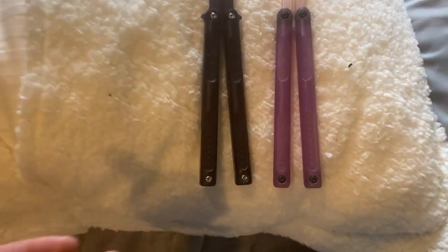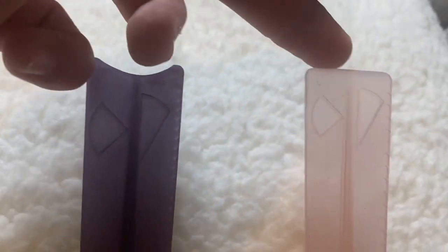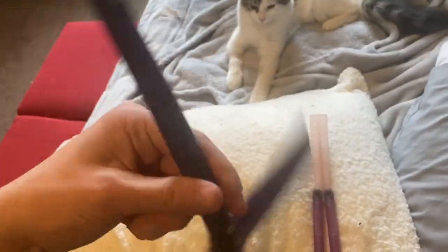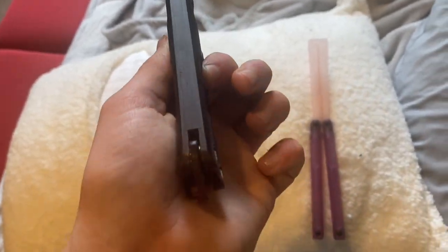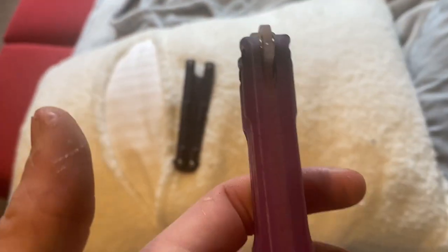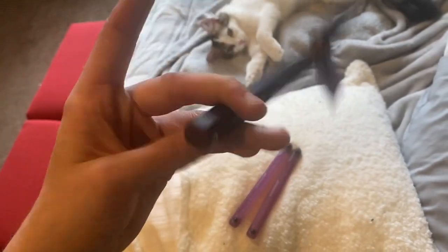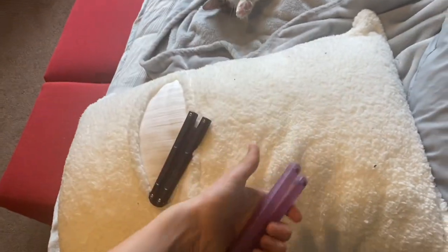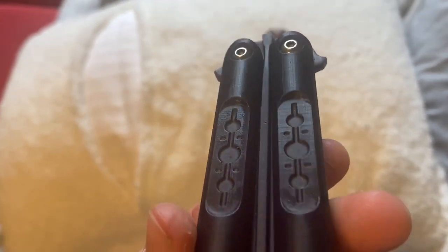Side by side they don't look too different, but you notice the blade shapes are different. This small dip makes this thing flip so much differently — it's a lot more handle-biased. Another difference is inside the handles: the old version has no jimping. No jimping leads to less grip, so something like doing an infinite ladder is a lot more difficult on the old version. Of course if you have good ladder control it doesn't really matter, but that is a flaw with the old version.